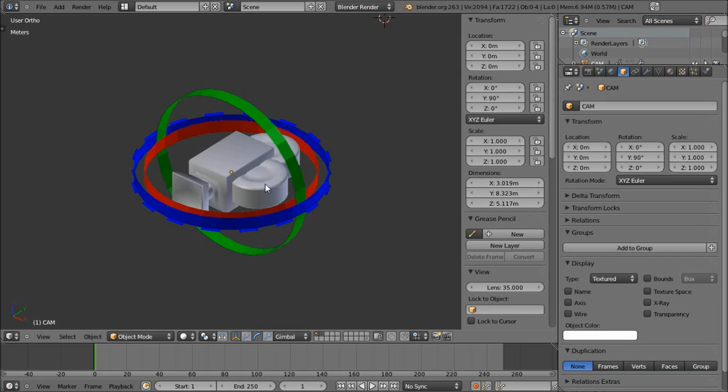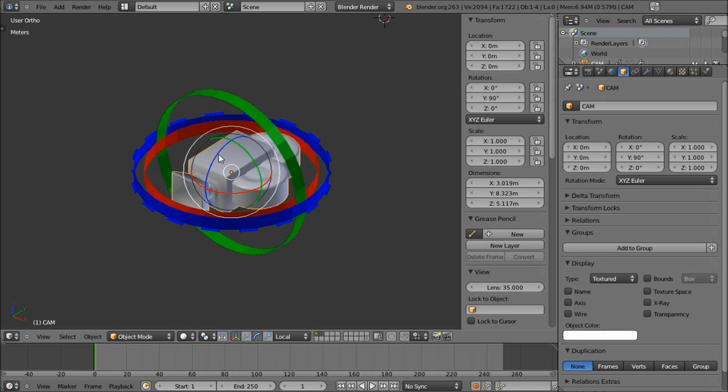Well, is there no way then to rotate this object in the missing axis? There is a way. We can just switch the viewport manipulator from gimbal to local. Then surprisingly we get the missing axis visible. But still, this is not the fix to gimbal lock. Gimbal lock is still there. This is just a representation of the orientation. Gimbal lock is a problem with rotation, not the orientation.